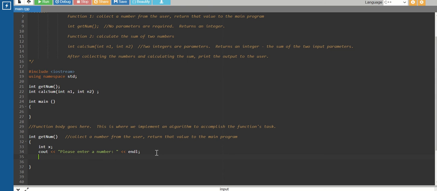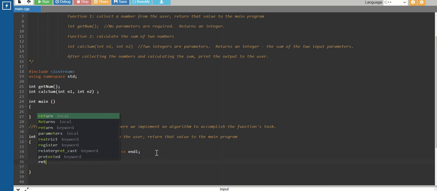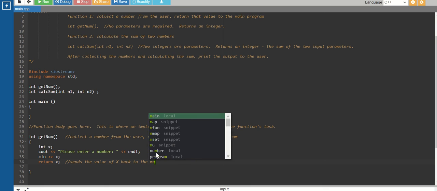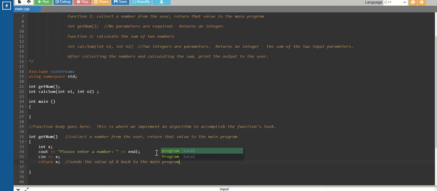So now that I have a variable x, I'm going to store the user's number in x. And then I'm going to return x. This line right here sends the value of x back to the main program. So when we say int getNum right here, that's the return value.